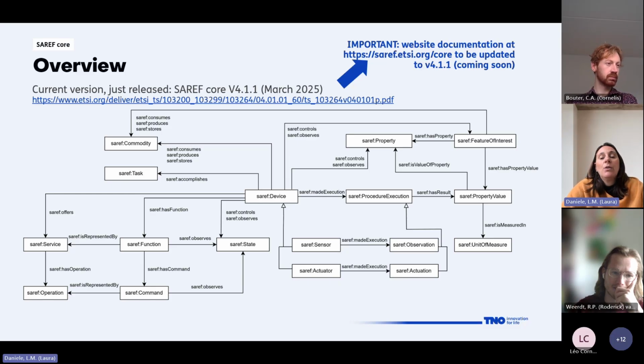And an important concept is the feature of interest, which provides the context where all this happens. So you can have a device which is measuring or sensing something, observing something, and the feature of interest gives you the context of this. We will see later also with Roderick, but you can have a sensor in a room, and then the room is the feature of interest, the context where this temperature is actually measured by this device.